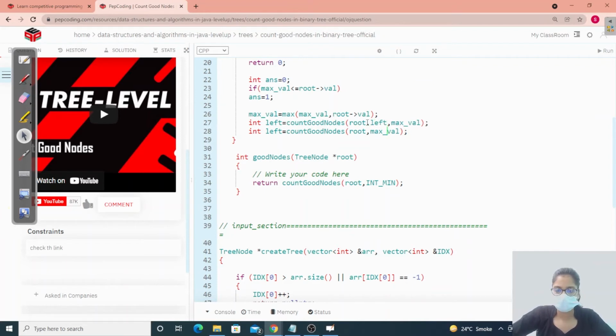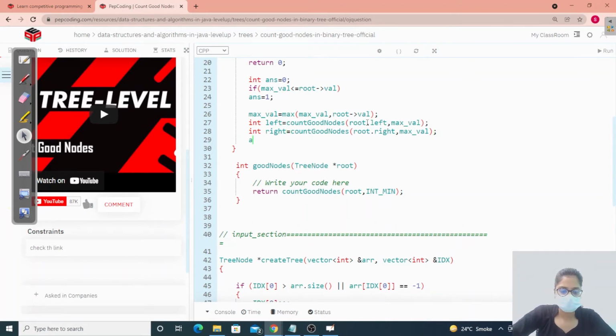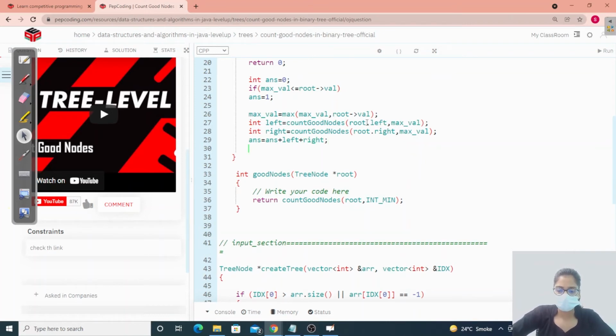This was left and this one is right. And at last our answer will become previous answer plus left value plus right value, and we'll return our answer.